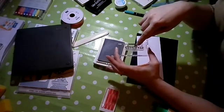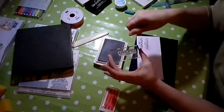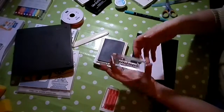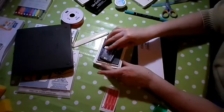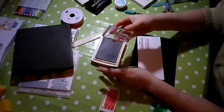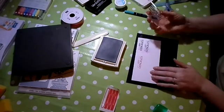If you push down, you're going to get ink on the block. The blocks can be cleaned, it's not a problem at all. But if you push down too much and then you stamp and push it down too hard, you're likely to blur or mess up your image. So it's quite good to just do light taps like this. And then you simply press and lift.